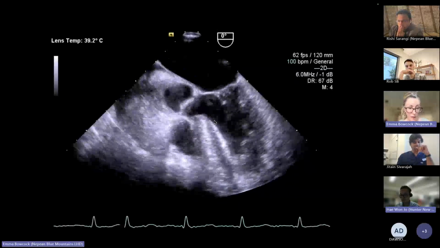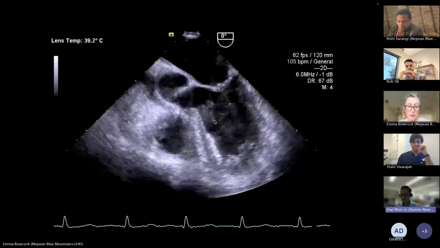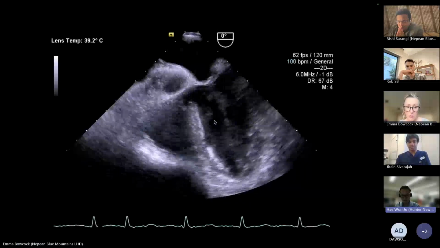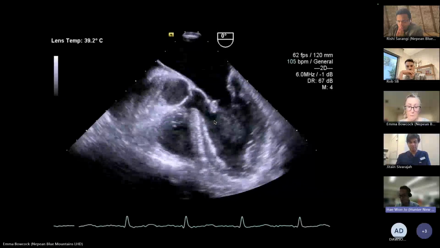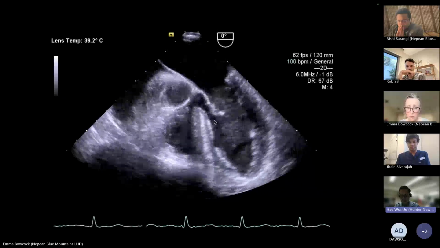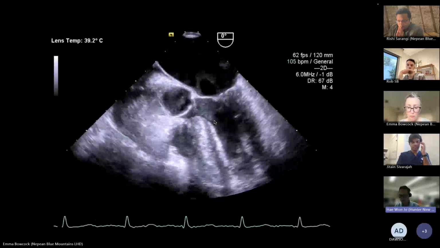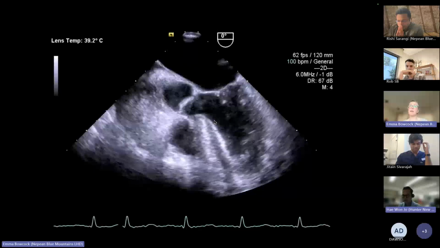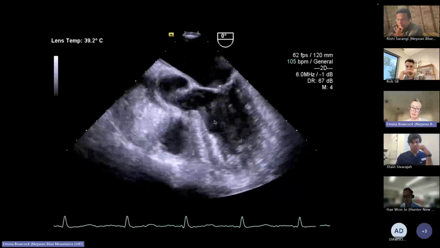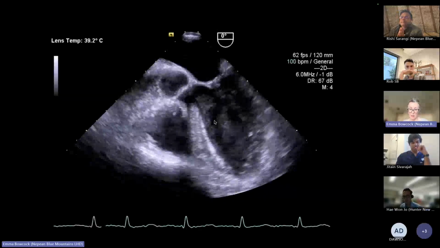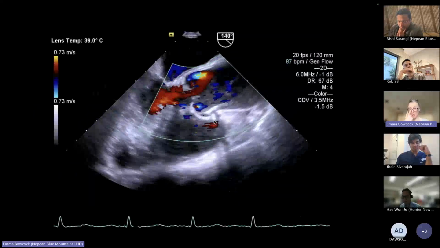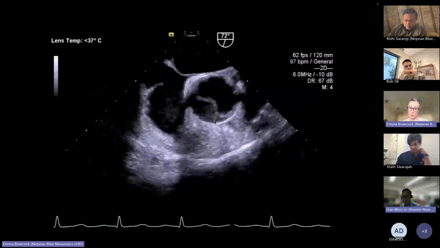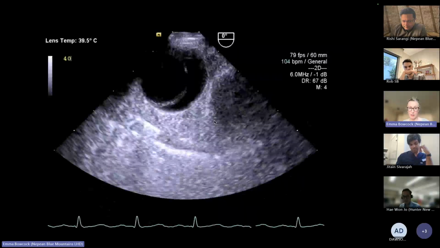Any pericardial effusion. Nice. There wasn't any evidence of that. Yeah, dissection could extend into coronary artery territories. You could have regional wall motion abnormalities. Yeah, nice. And I guess hemothorax as well. But yeah, pericardial effusion and regional wall changes. And I didn't show you the transgastric views to see whether there were any obvious regional wall motion abnormalities, but those are things that you would ask for as well.